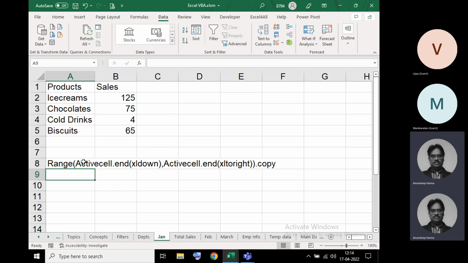So this will select as well as copy. What this particular statement will do is select the range, Control Shift down arrow, right arrow. Okay, similar to that.